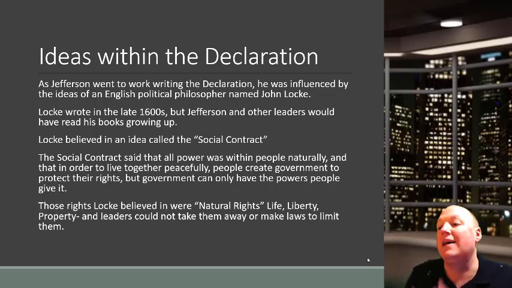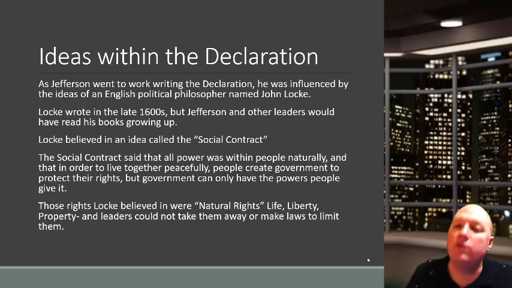John Locke, as a political philosopher, thought a lot about what governments are for. What do governments do? Where do governments get their power from? And so Locke came up with this idea called the social contract. The social contract is a little complicated, but if you stick with me, we'll get there. The social contract works like this. All human beings have within themselves power. And this power allows us to live our lives the way we want, basically. We have this God-given right to just live our lives.